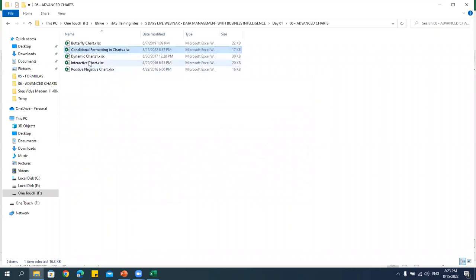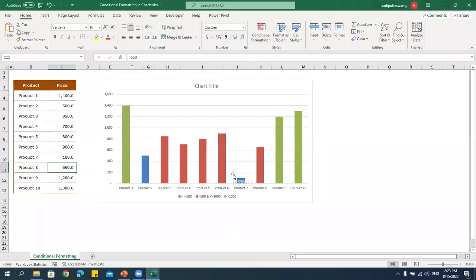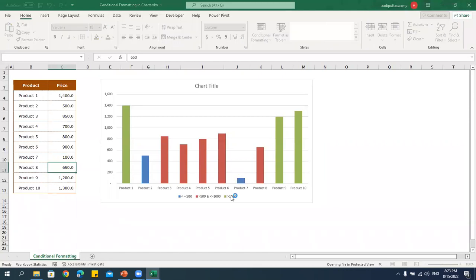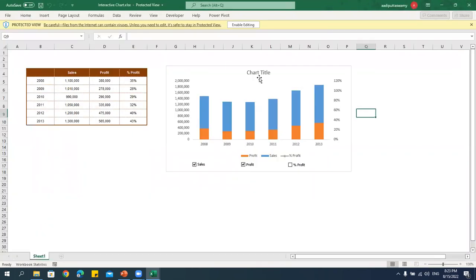Say, interactive chart. Right. Now let me click on the sales, profit, percentage of profit. Enable this.